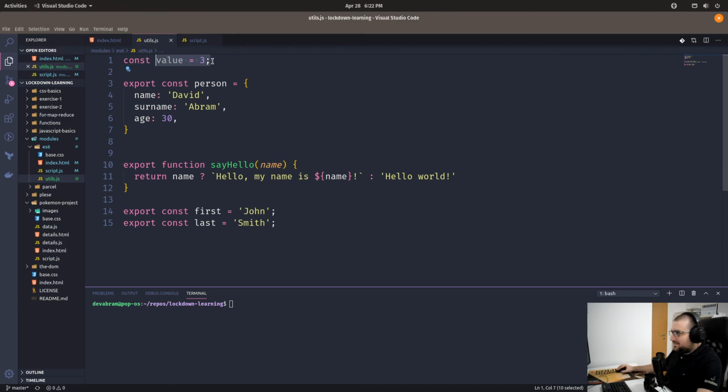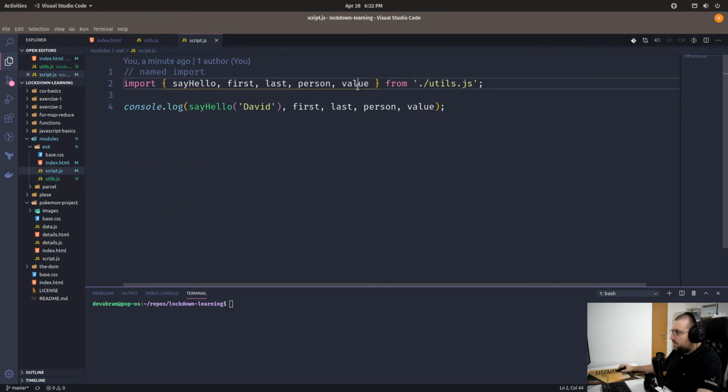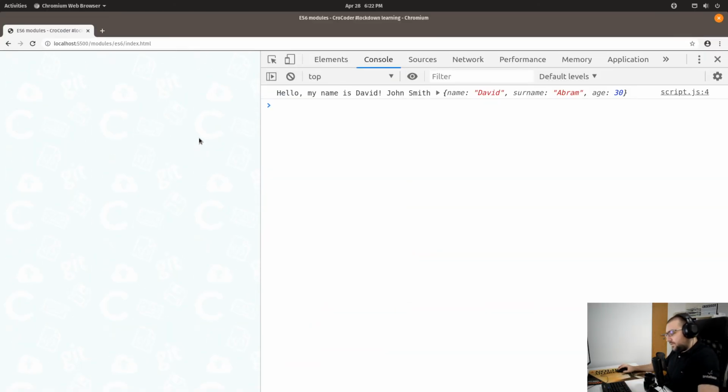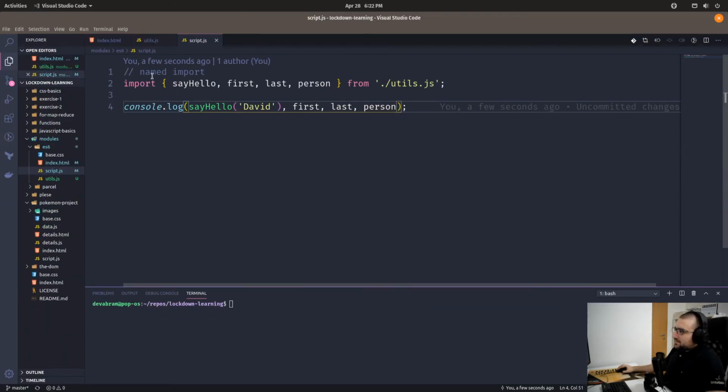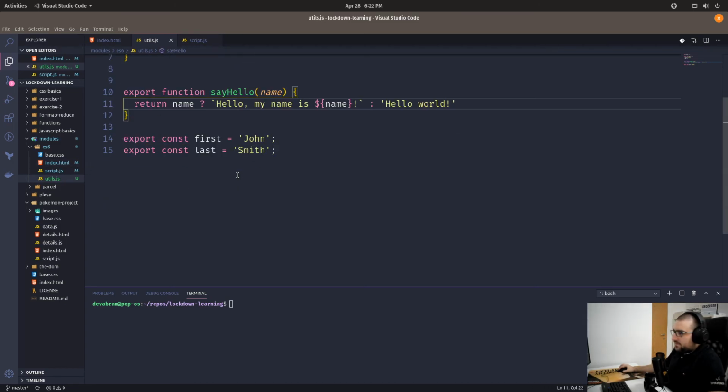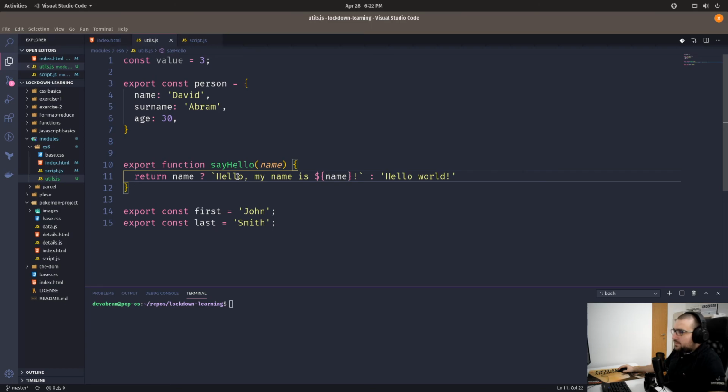So you'll see this is not exported, so we need to delete this value from here for us to get everything to work. Yeah, it works fine. So I said this is called the named import, and this is the named export, so it's totally the same. So this way of exporting is called named. There is another way of exporting something, and it's called default export.